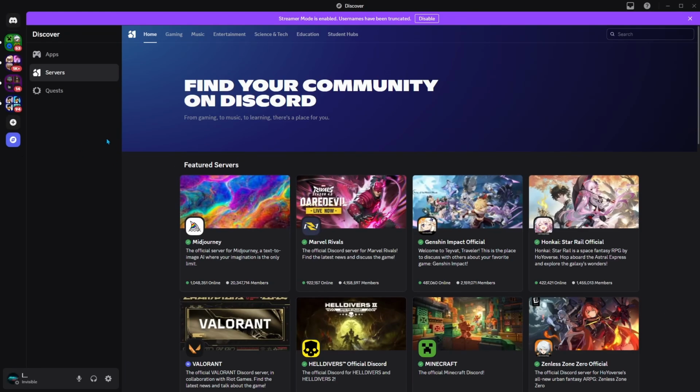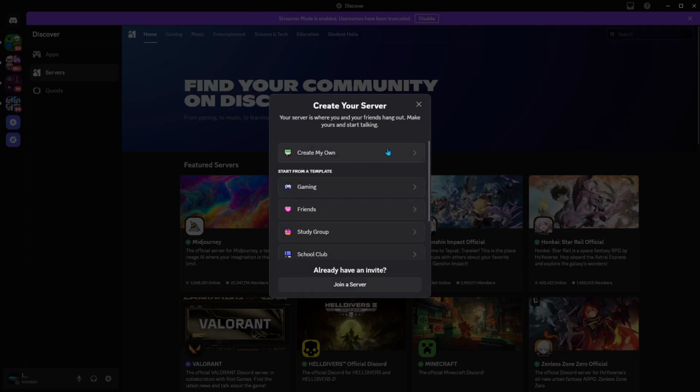Okay, open up Discord and look for the big plus icon on the left-hand side of the screen. It might be a bit further up for you if you've only just started with Discord, but I have 4 folders, so mine's a bit further down. It should be above the Discover page, which looks quite similar to a compass. Go ahead and click on that, and then click Create My Own.